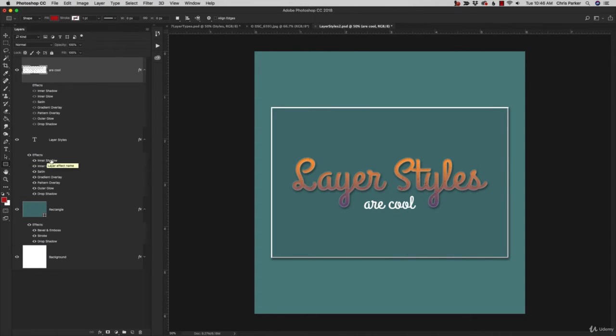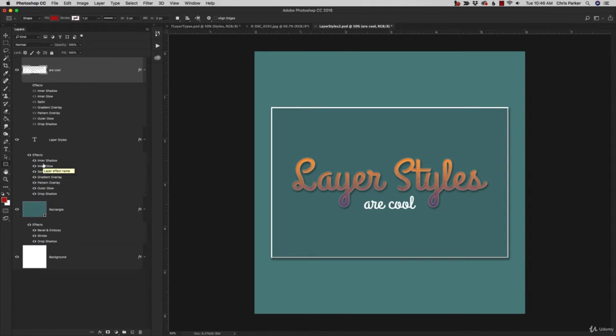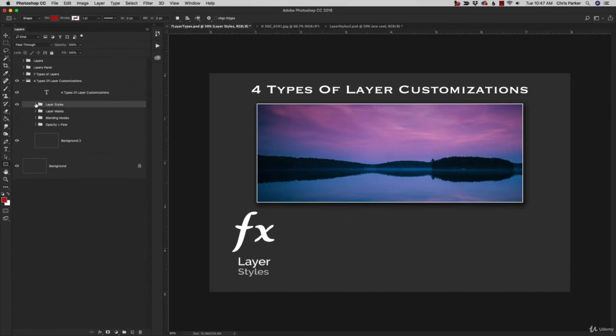This particular layer style includes 7 different elements, and you're going to learn how to apply these and adjust them for your own artwork. So you're going to find this layer style section in the graphic design section of this course. So check that out if you want to learn more about layer styles.